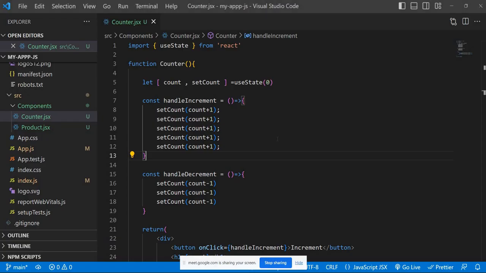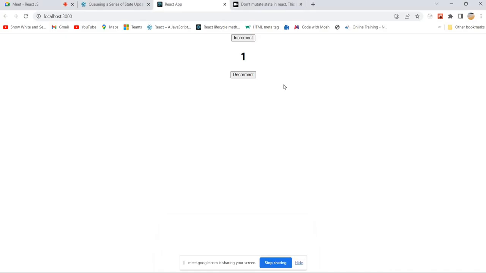Interviewers ask this simple question, set count plus 1, count plus 1, and if you say the answer is 3, you will think the interview is done and HR will contact you very soon, but that HR will never contact you because of this reason. Don't worry, we are going to learn everything in detail. I will explain this concept tomorrow.